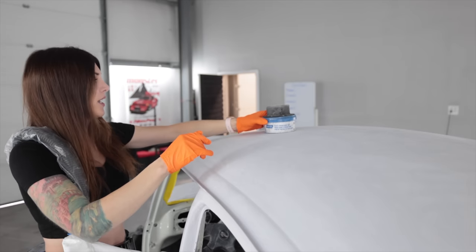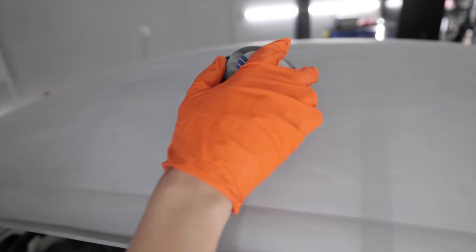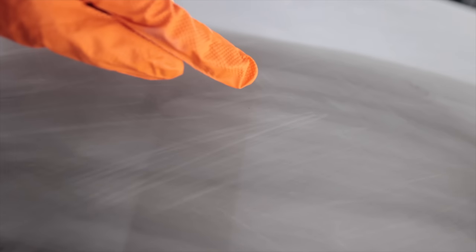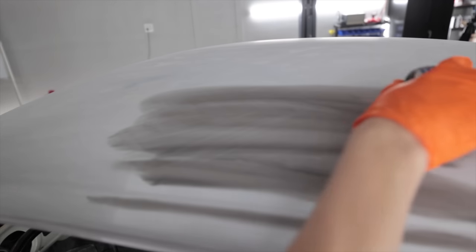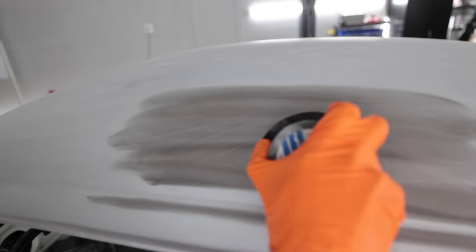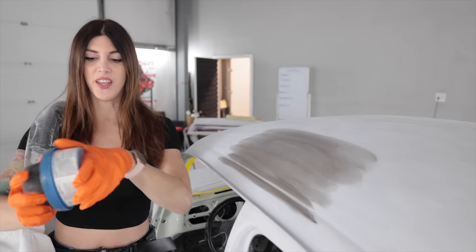So this stuff right here, guide coat, the little tub of black powder. You take it and you coat the entire surface of the car. Look, you can already see the purpose of this. These are some sand scratches that are showing up in this 150 grit. Kind of like how this polyester coat had a color changing effect, went from pink to gray. It's the same exact thing as the polyester coat for that purpose. So now I have to coat literally everything in this.